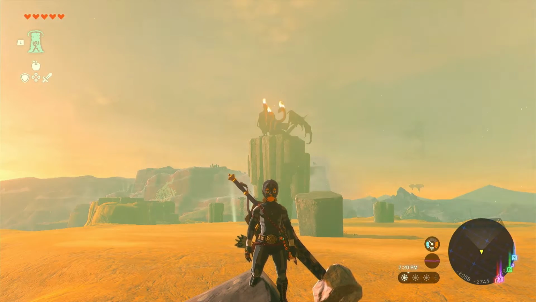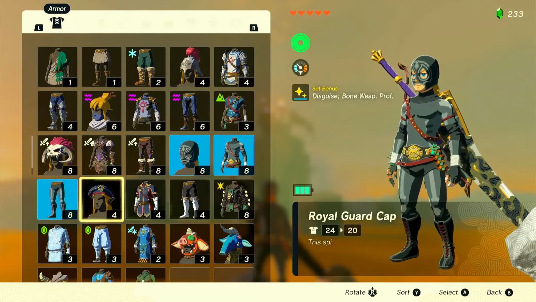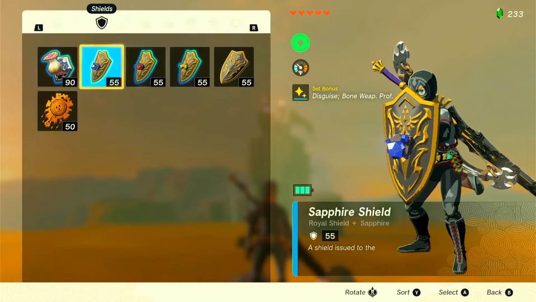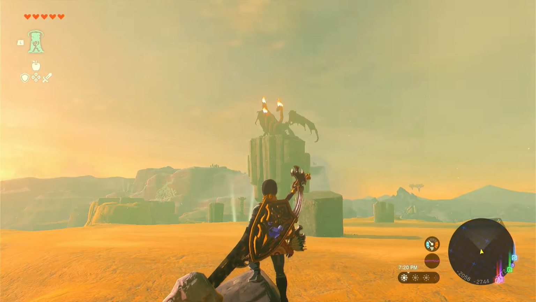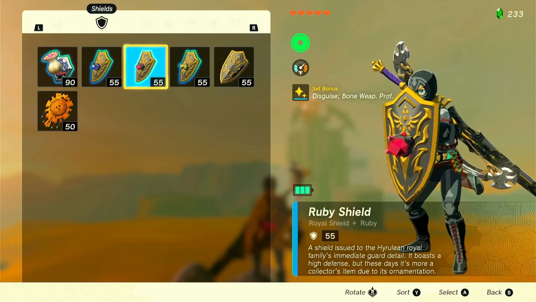Alright guys, so just like any other big fist fight in my game, I like to arm up, suit up, and eat up. So I'm going to go ahead and run that bone weapon proficiency. Best of the best here, so I'm going to go Savage Lionel Bow. Shield doesn't normally matter, but be aware this is desert, so it's turning nighttime here pretty soon in my game. So I'm going to need climate control there. And instead of eating the food, I like to use the Ruby Shield so that I can eat my attack power meal.